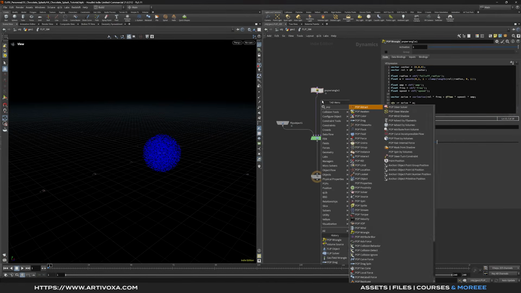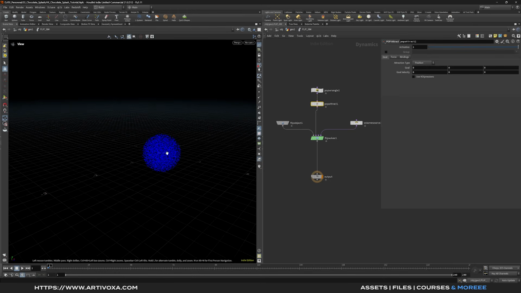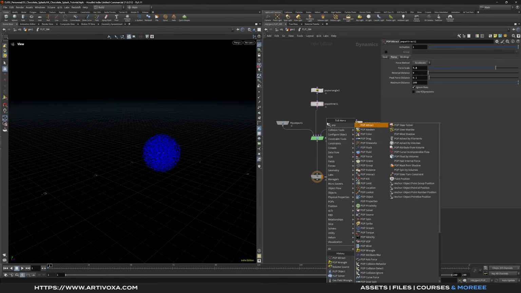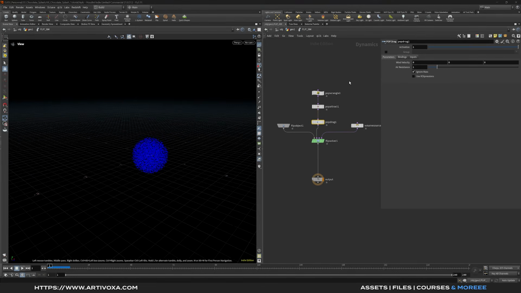So now let's add a pop attract. And here for the pop attract, you can set a goal, but in my case, I will keep everything at the center of the scenes. And for the force, you can try different settings if you want, but in my case, I've put the value at 7.5. So now let's add a pop drag. And you can keep the air resistance to 1, but if you want, you can increase or decrease this value. So now let's create the different channels for the noise.